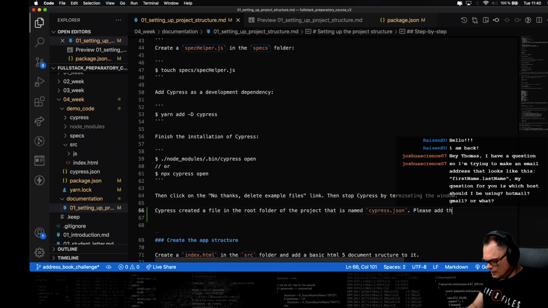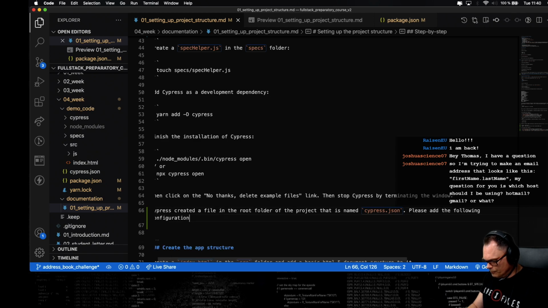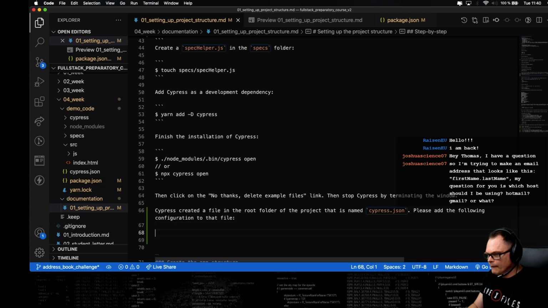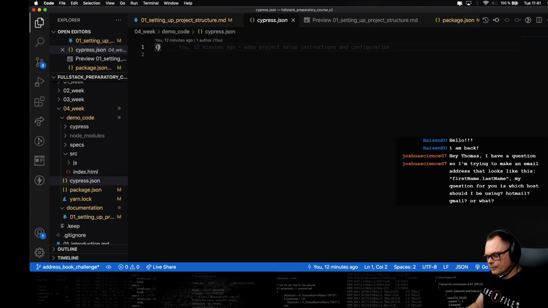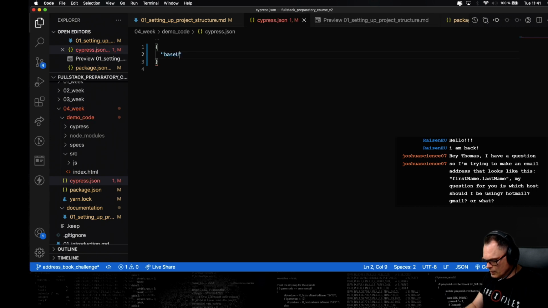Please add the following configuration to that file. Right. And here, so yeah, exactly. What we want to do is to add two keys here. One that is called baseUrl.